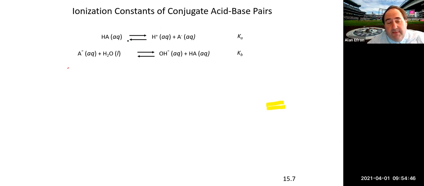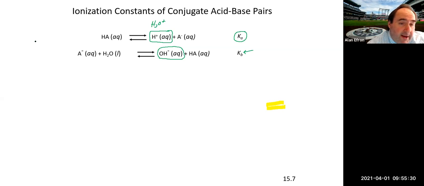It's really important to be able to write these equations correctly and understand what you should be getting on the product side. When we look at an equation like this, we see H plus on the product side. We see H plus or H3O plus, which is pretty much the same thing. That should automatically tell you it's an acid type situation, and you should be using a Ka value. If you write an equation and you end up with hydroxide on the product side, that should tell you it's more of a base situation, and here you should be using a Kb value. So that's a really good way to check yourself to make sure that you are using the correct K value.